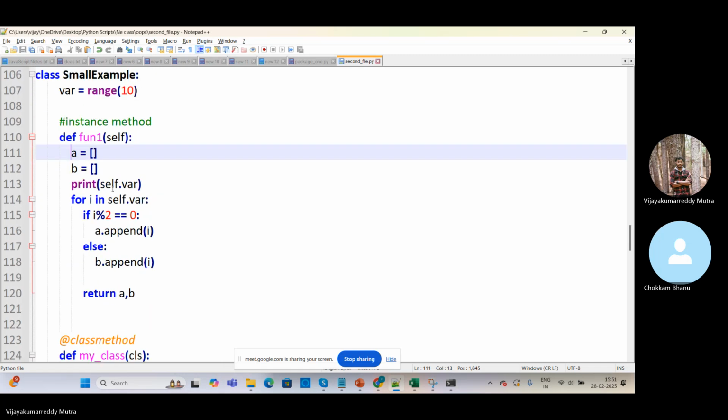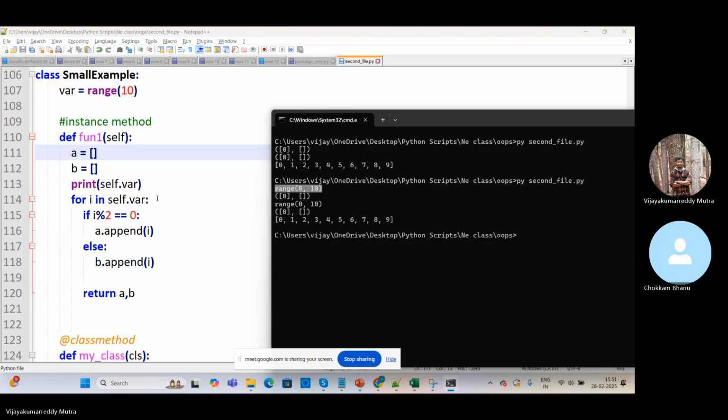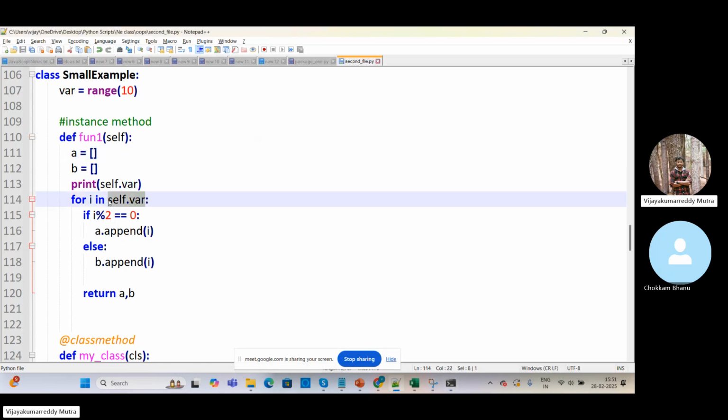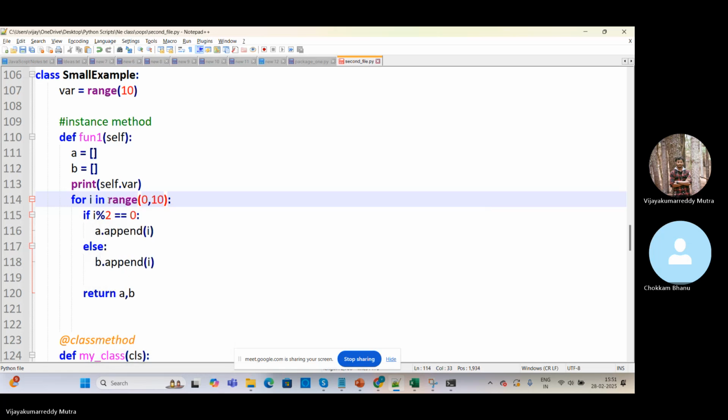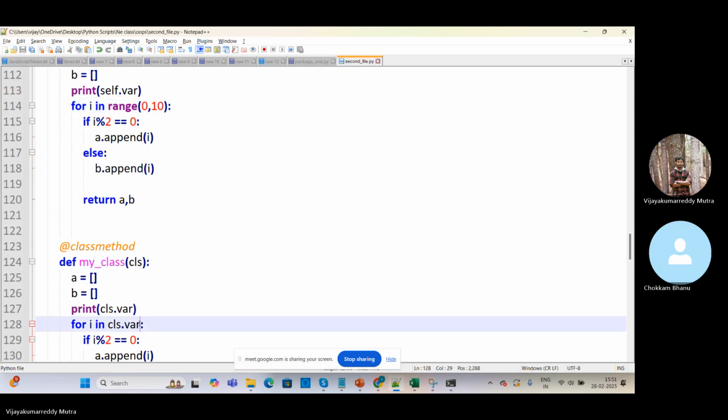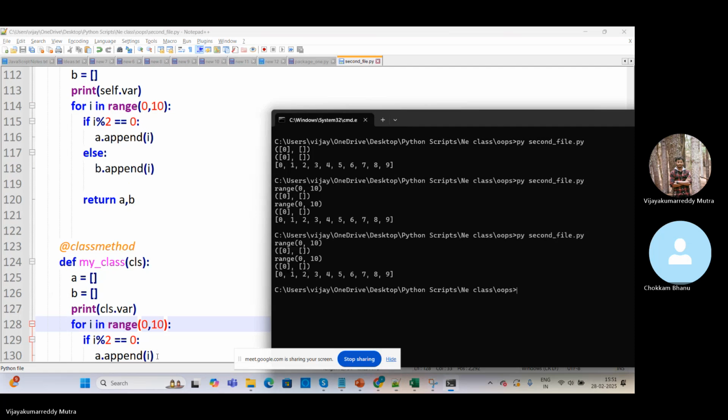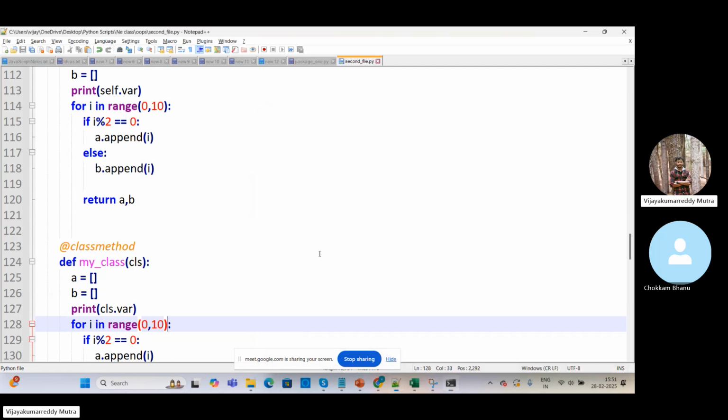Okay, instead of the self variable, one sec, let me give this a range 0, 10 itself, instead of using the class variable. Again, print the same thing. Okay, fine.